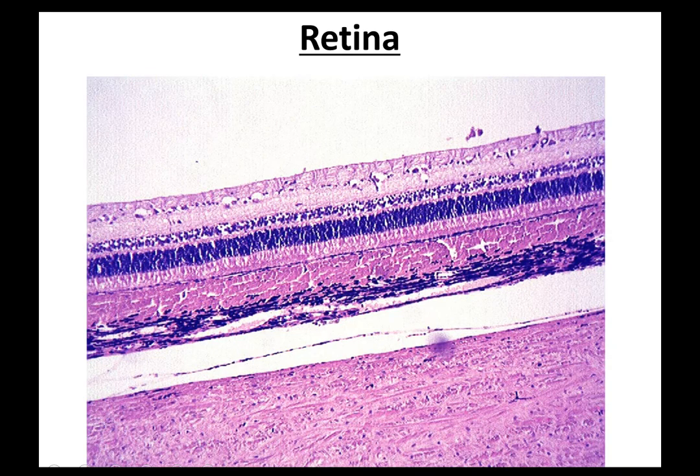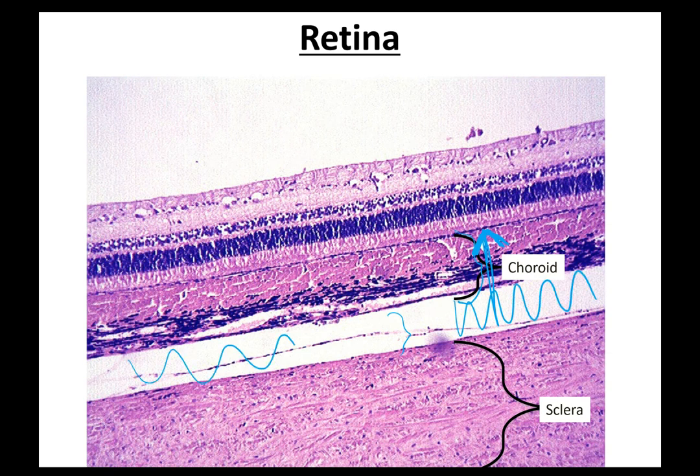Now, this is just a little closer. Again, see that line right there? That one single chain of cells. That's how I know where the retina starts. So you still have the sclera out here. There's still that space because somebody broke it. You've got the choroid. If this was glued together, these two separate sections, it would be more realistic. But from that dark line you see until you get to here, that's going to be the choroid.